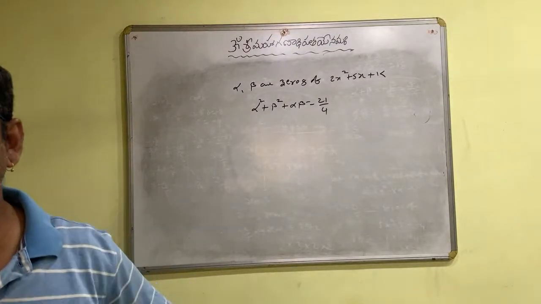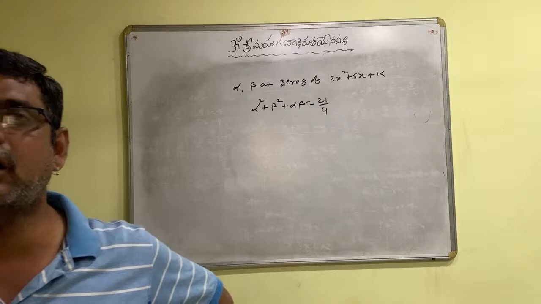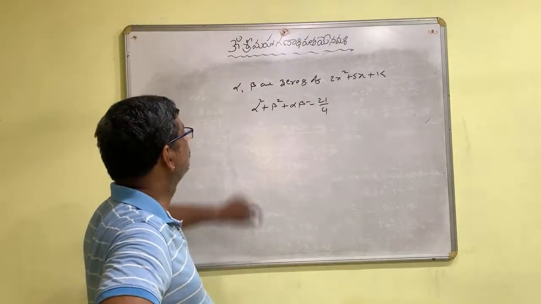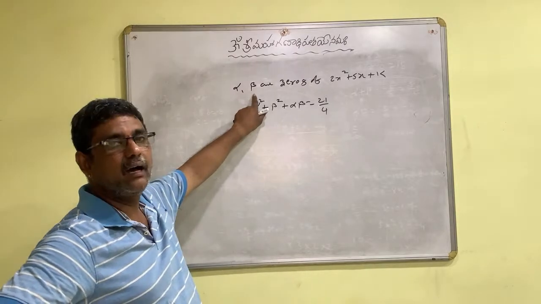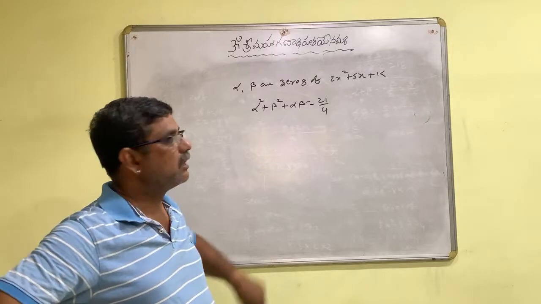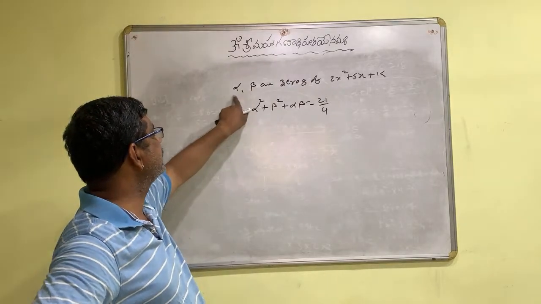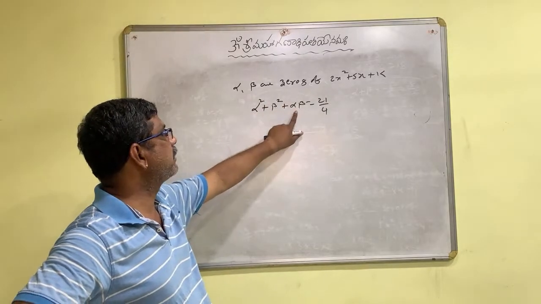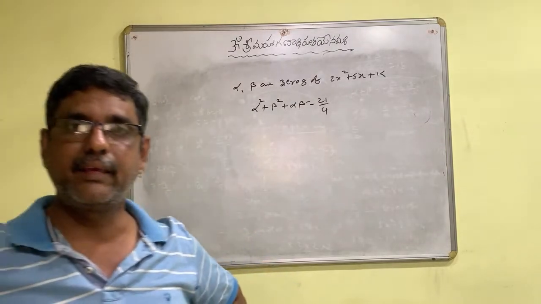Problems on zeros are very much important. Okay, children, now what is given? Think once. Alpha, beta are zeros of this polynomial. And another relation between these two zeros is also given: alpha square plus beta square plus alpha beta is equal to 21 by 4. We need to find out the k value.